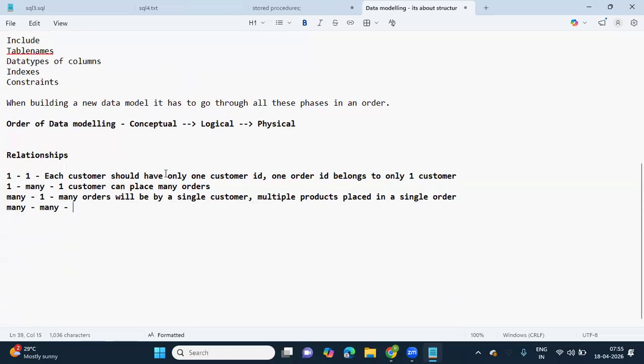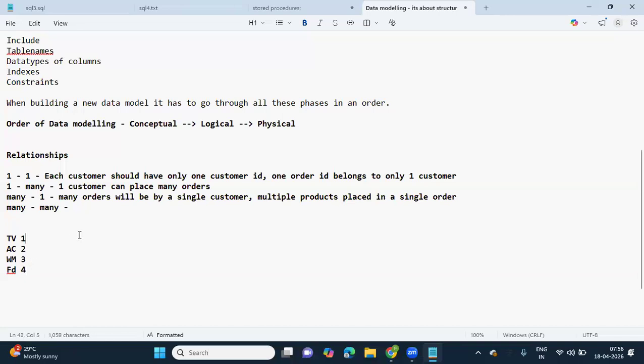Okay, multiple products and multiple orders. So let's say we have a products table containing some products: TV, AC, washing machine, fridge. Okay, these are the list of products, now with some product IDs. So each product ID should be different: 1, 2, 3 and 4. Let's say Amazon is selling only these four products.